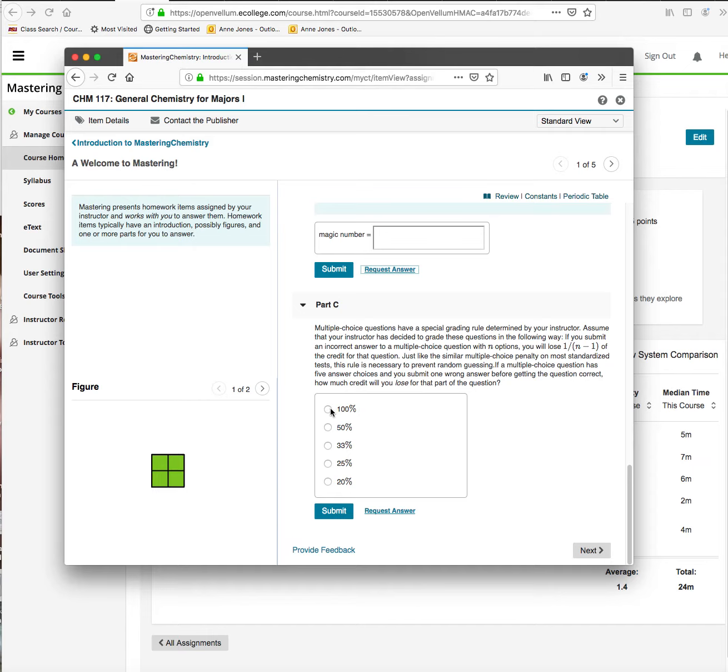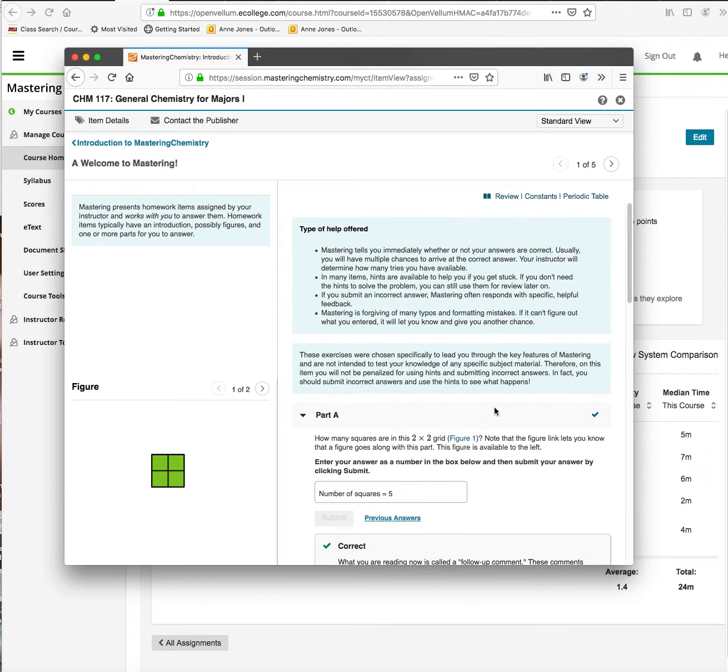For example, on this homework, we actually have 10 tries at each question, but that wouldn't make sense for a multiple choice question with only 5 answers. So instead, for multiple choice questions, you have 1 minus the total number of options, so 4 in this case. Or for a true-false question, you only have 1 attempt because the question is only true or false. So it doesn't make sense for you to have 3 trials or 10 trials or however many trials for multiple choice or true-false questions. So keep that in mind as well.